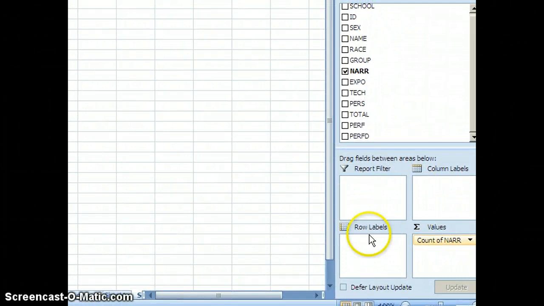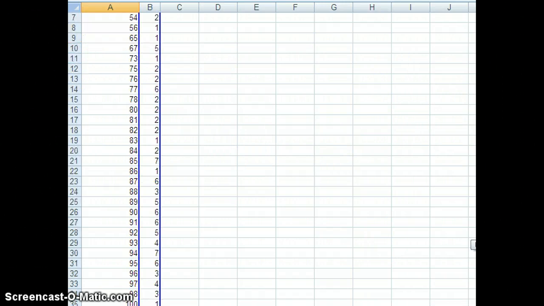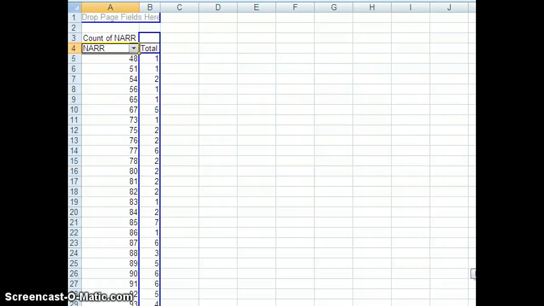I want to create a frequency distribution. If I take narrative and drag it down to the row settings, which is what I did last time, this is a frequency distribution. It happens to be from lowest score to highest score, but that's pretty easy for you to reverse if you need to. Nevertheless, it does satisfy the purposes. You can see the dimension of the scores. You can see what's going on here.